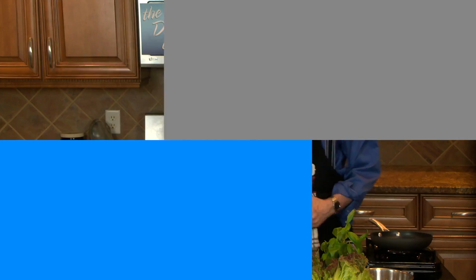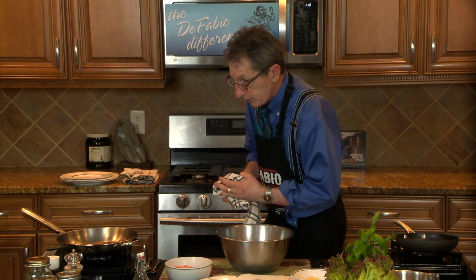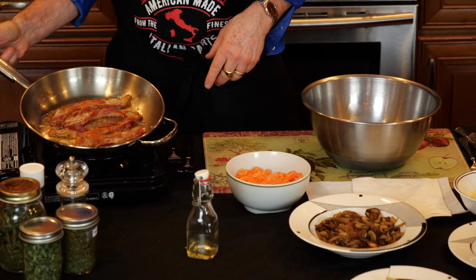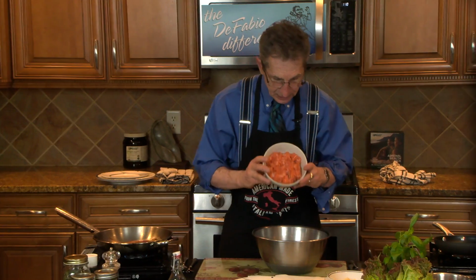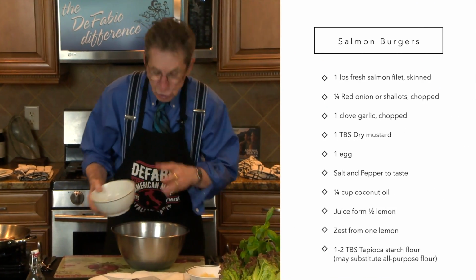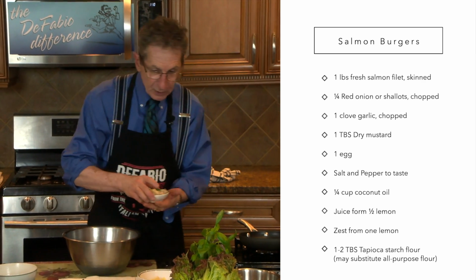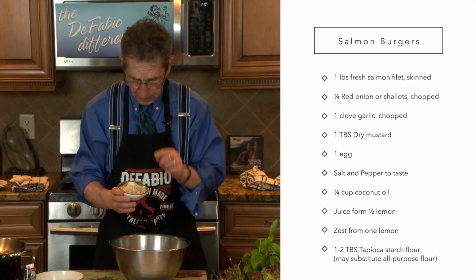Let's start with our salmon burger. Need a slightly larger bowl for the salmon burgers. Now I got bacon over here. That's going to be for the venison burger because you got to have all your fixins. Take about a pound of salmon, shredded. So you can put it in the food processor, but it gets too mealy, I find that way.